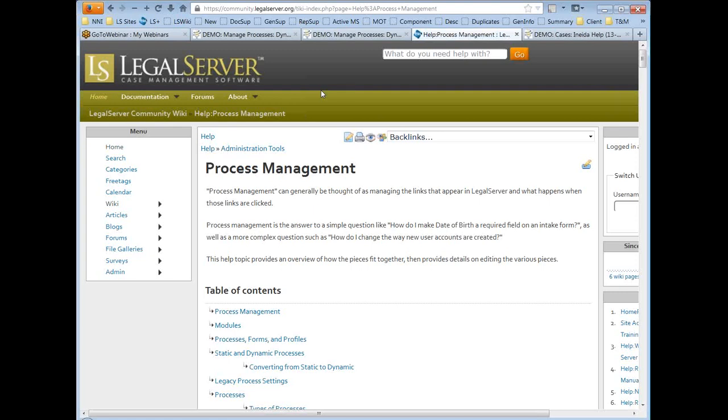It can also be something that's much more complex, which is my site is still using the static user forms and process, and I want to completely replace that with a dynamic process and dynamic forms, because I want to control the fields that are asked or filled out during the user creation process. Or likewise for timekeeping. If your site is still using static timekeeping, maybe you want to convert over to dynamic, because you want control over the forms and the process and so forth.